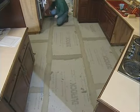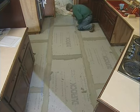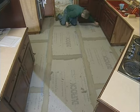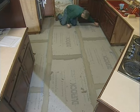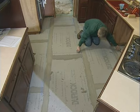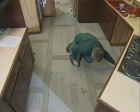Now you need to figure out how many tiles you want to work at once. Generally, you want to work in areas about 3 feet wide and 2 feet deep, but the exact size obviously depends on the size of your tile. I'm going to make boxes that will hold 6 tiles each. Arrange your boxes in a way that gives you the maximum number of boxes in the space, and leave as few cut tiles around the edges of the space as possible.